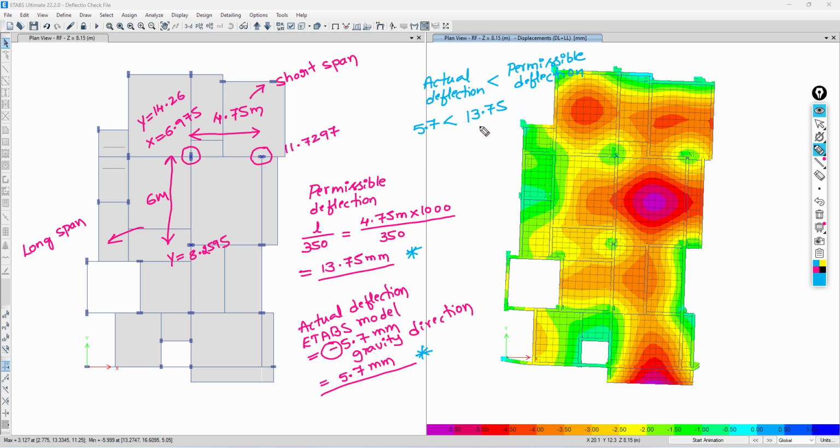How is it 13.75? It is as per code, span divided by 350. So here actual deflection is less than your permissible deflection. Hence we can say this slab is safe in deflection check. This is how you need to conduct deflection check for slabs in ETABS.